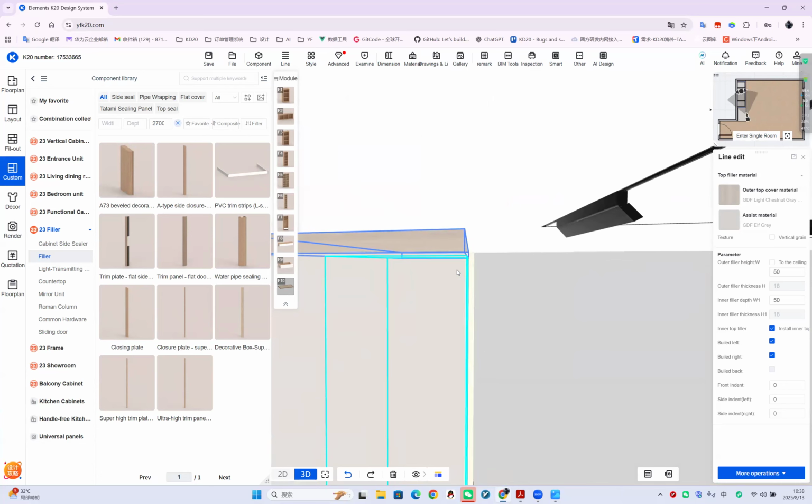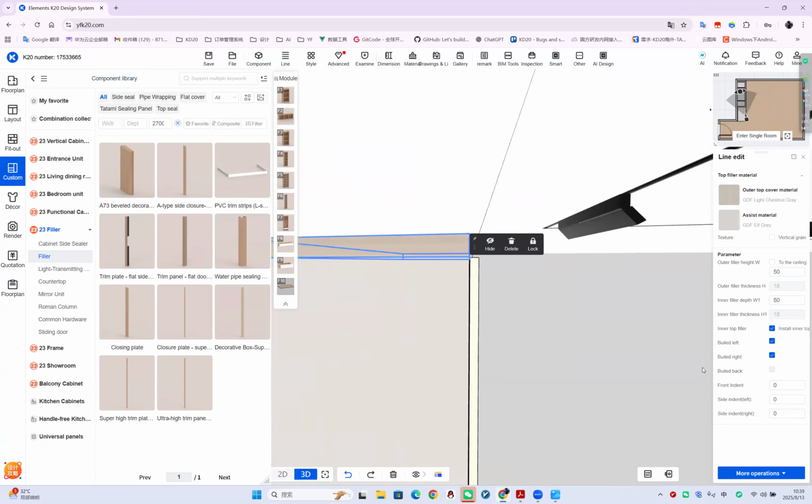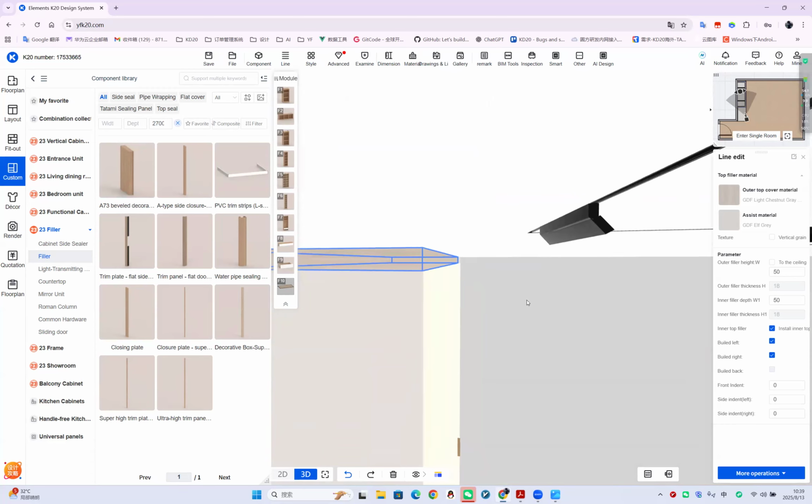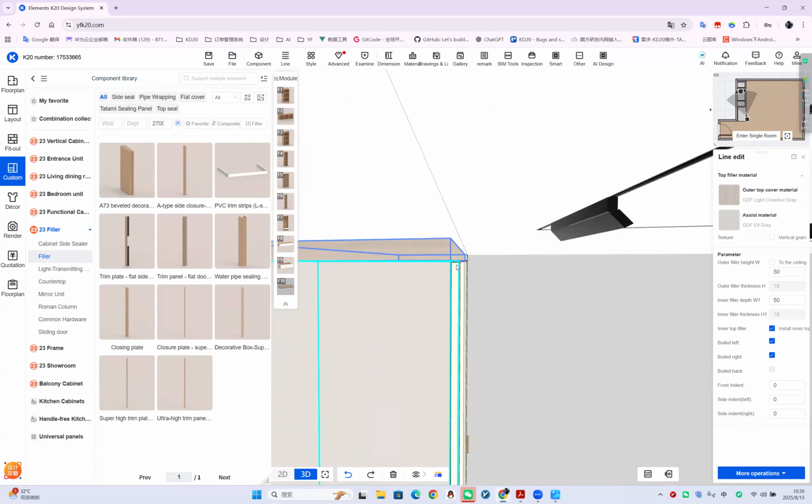And we can see in here, we also need to move the feeder to cover the door panel. So in here, we need to change the front indent value.